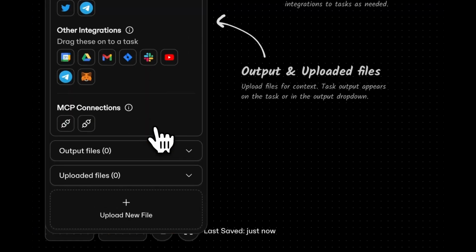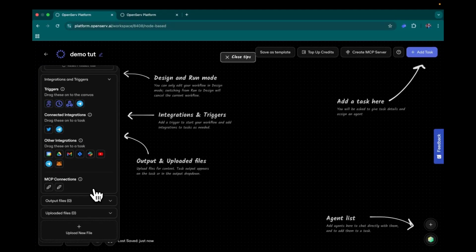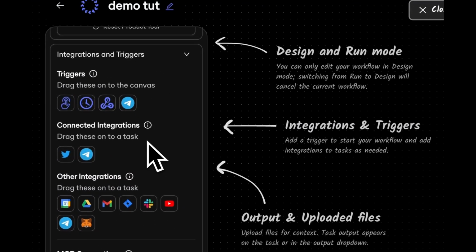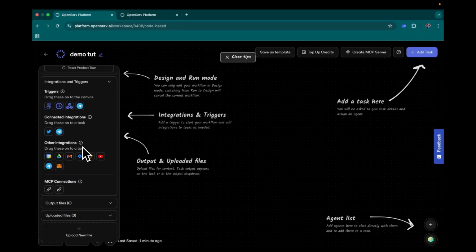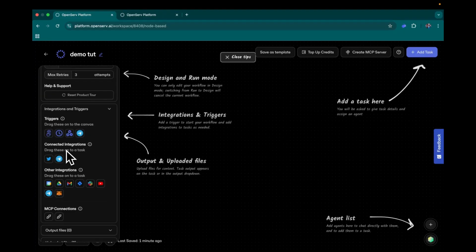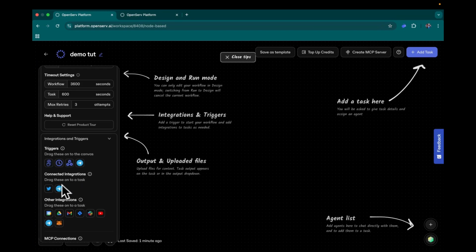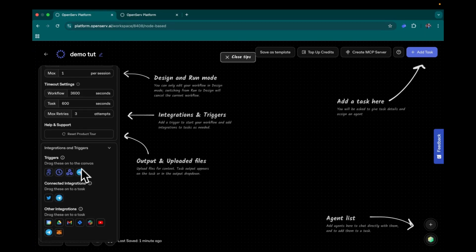Further, we've got the integration and triggers section, which is a crucial section here. Now, as we've already gone through the integration section with the Web 2 and Web 3 integrations, we've got a few others. The same integrations show up out here. And also, if you have already added any connections to the integrations, they also show up over here as connected integrations. In my case, I've added the Twitter integration and the Telegram bot integration, hence they show up out here. You can also give specific names by renaming them.